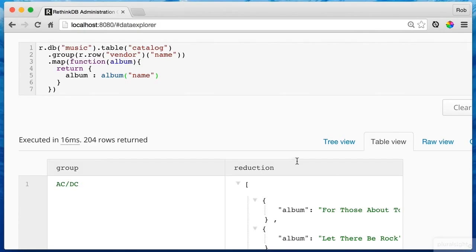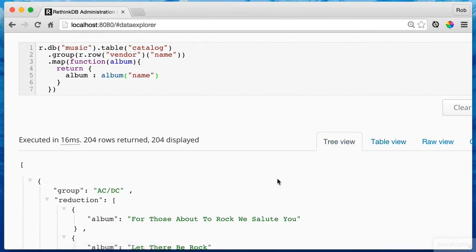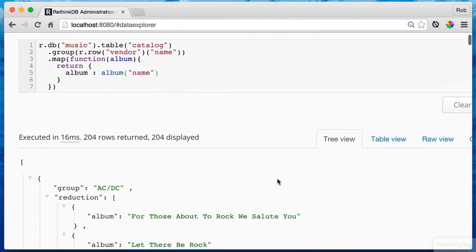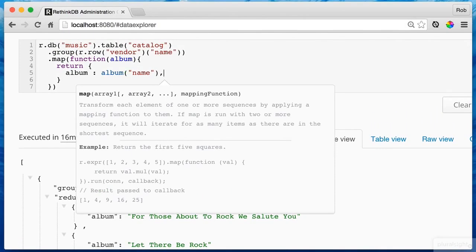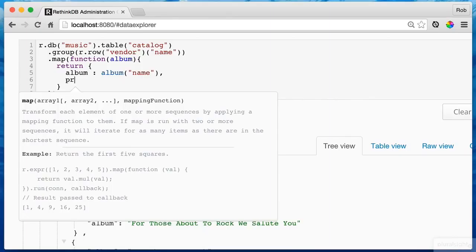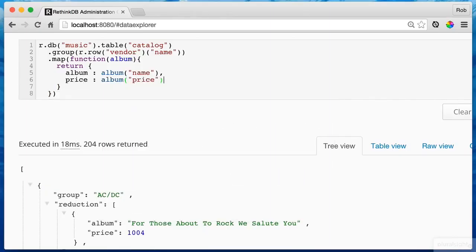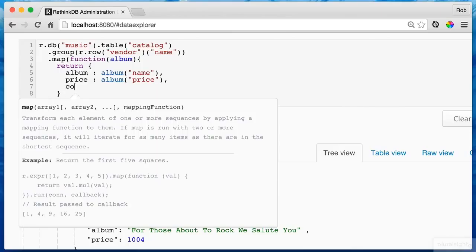So it's kind of an interesting way of looking at this data, but it's something that's really good to know, that when you're working with a grouped stream, anything that you do to the data, you're actually doing on the stream itself that is inside the grouping. I know it might sound a little bit weird, but let's output the price here, the price for each album. And there you can see that everything is grouped as we would expect.